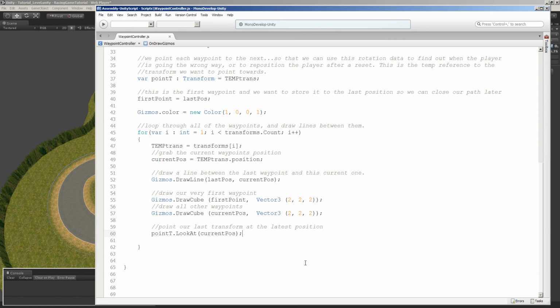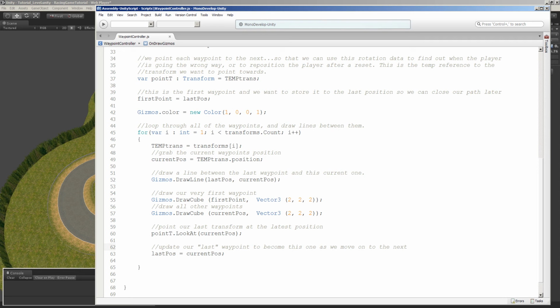We're going to paste in the next bit we need to do inside this for loop still. We're still looping through and checking current, just constantly checking through all the transforms. We're going to say let's make the last position the current position, and basically, in common sense terms, the last one you pass will be the current one. You've just come up on the current one, and so we'll say update our last waypoint to become this one as we move on to the next.